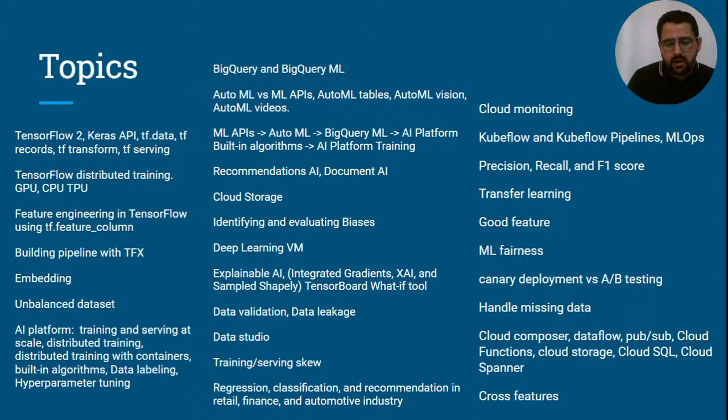These components are Google Cloud Composer, which is a managed Airflow, Google Cloud Dataflow, which is a managed Apache Beam for batch and streaming pipelines, Google Cloud Pub/Sub for streaming data ingestion, Google Cloud Functions, Google Cloud Storage, Google Cloud SQL, which is a managed SQL database, and finally Google Cloud Spanner, which is a managed SQL database, but for some really huge data handling.